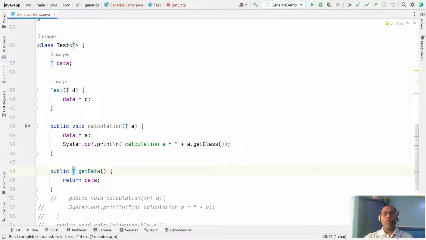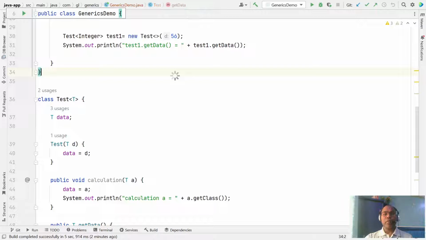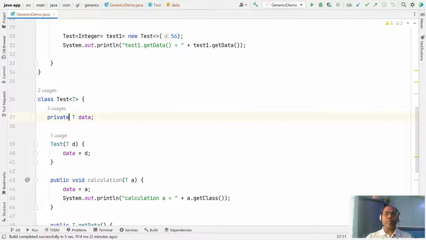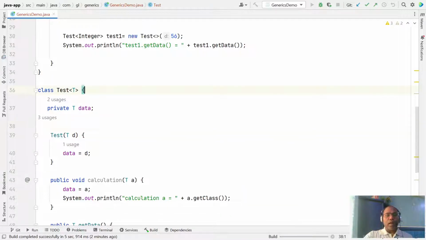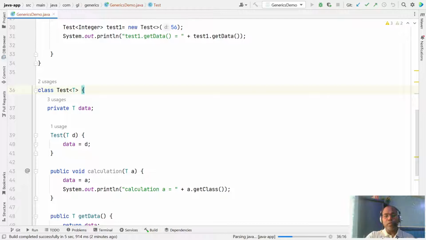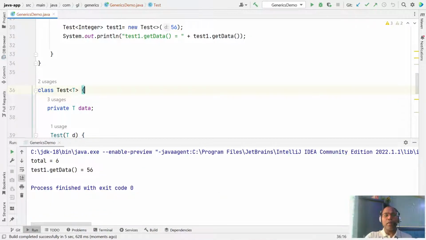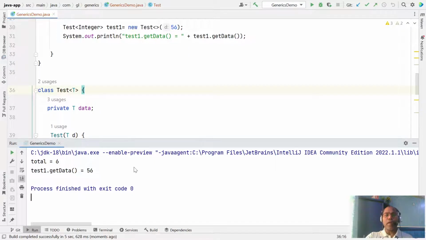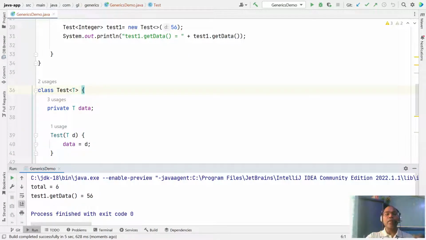You can run it, and you can make it a private modifier so that no one can access it directly. So a generic class helps us write all the business logic not for any specific type, but for a generic type. Here T can be integer, float, double, or anything.